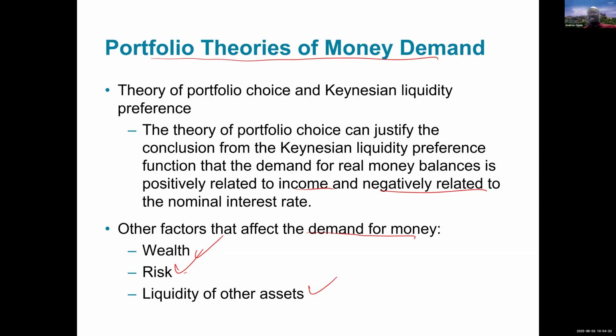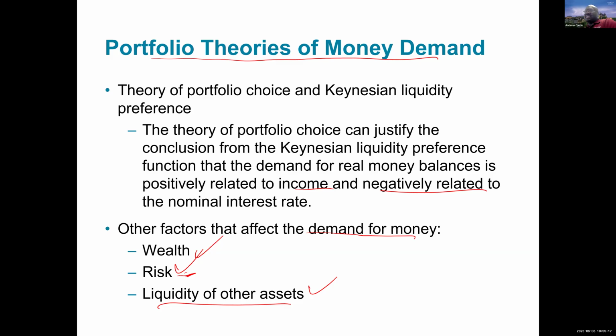in the economy. So there's inflation risk, but risk can also be in terms of the risk of other assets out there. If the stock market becomes riskier, people hold on to their money. The demand for money is going to go up when assets with an annual rate of return like stocks, bonds, and real estate become risky. And then there's liquidity of other assets. Liquidity is basically how easily an asset can be converted from one form to another, or converted into cash. People always want to buy assets they can get rid of. Nobody wants to buy an asset that you cannot liquidate if you want to sell it.